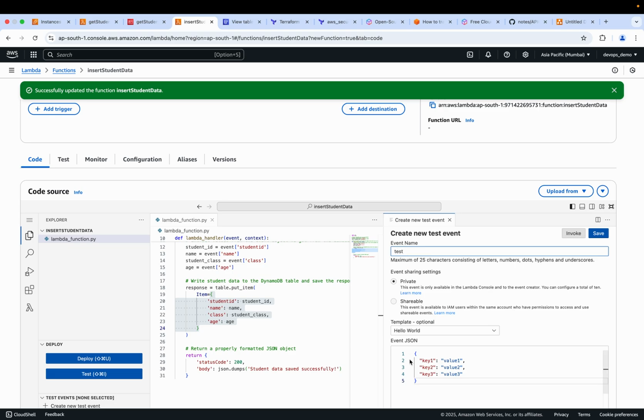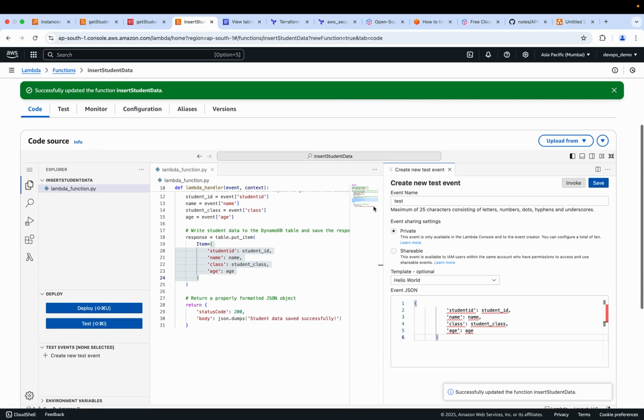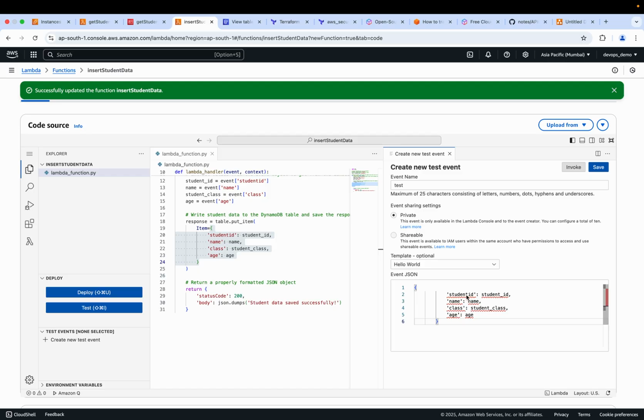Let me click on the test, create new test event, and here I'll call it test, the same. And here we need to pass this key pair value. So I will just command V, and we need to change the values over here. For that, I will change from the single quotes to the double quotes, correct? And student ID, here we will be passing the value as well. So let me call it first student, correct? Sorry, not this way. It will be first student. Then the quotes, let me fix it from here as well.